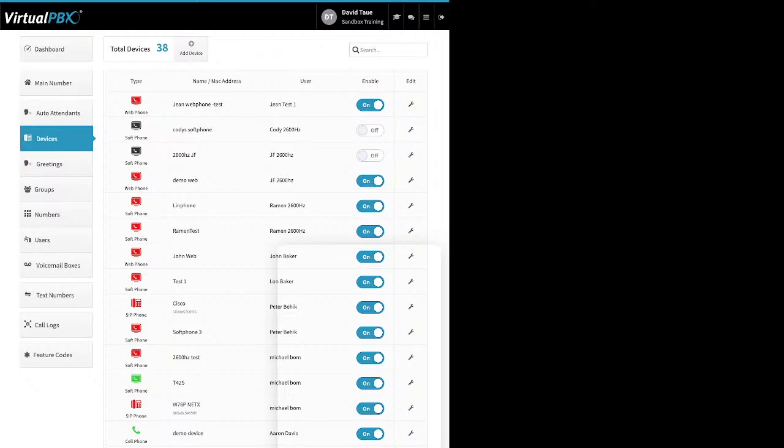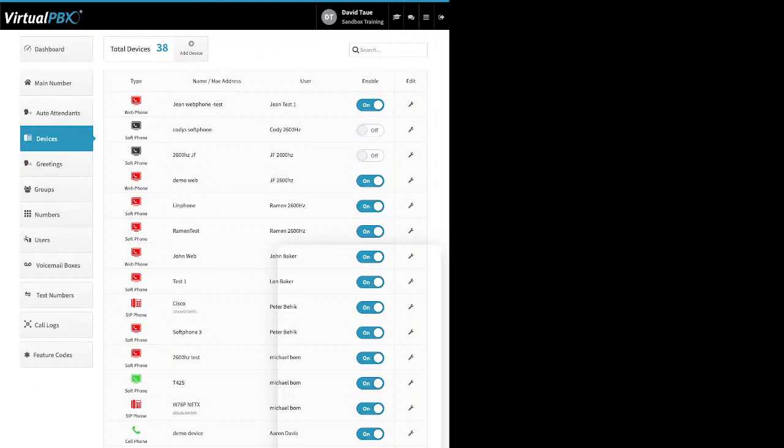So under the SIP phones, when you click advanced, you want to select or click the wrench, hit advanced, hit miscellaneous, and then click on the box next to unlock or allow reprovision, and then click on unlock, then click on save changes, then assign the device to a user.